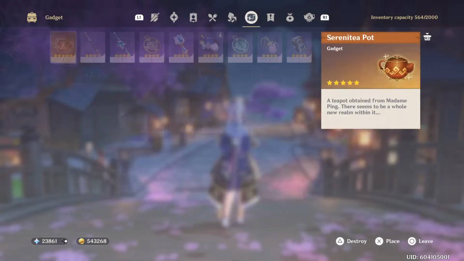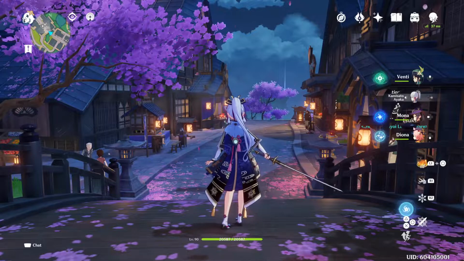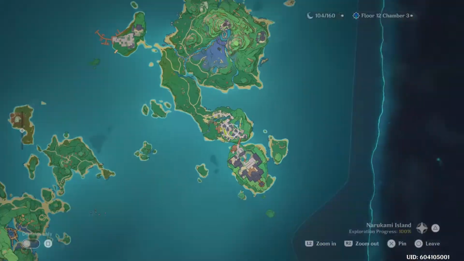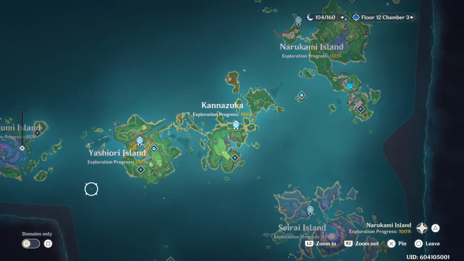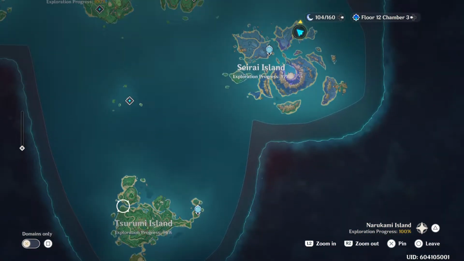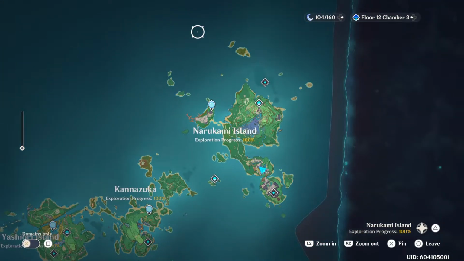So that is my account. That's my wish history. Those are my characters, my artifacts, everything. We have 100% exploration everywhere except for the new islands, Watatsumi, Sechigo... and Seirai. We'll probably get that done eventually. But we have max reputation everywhere.